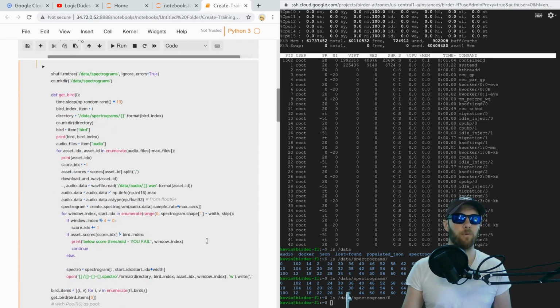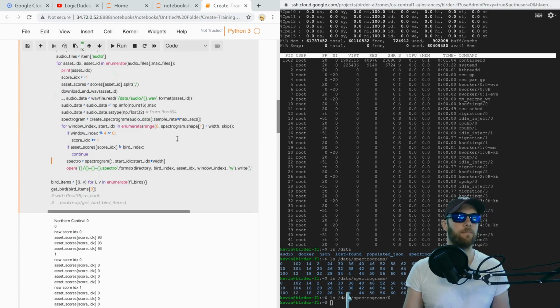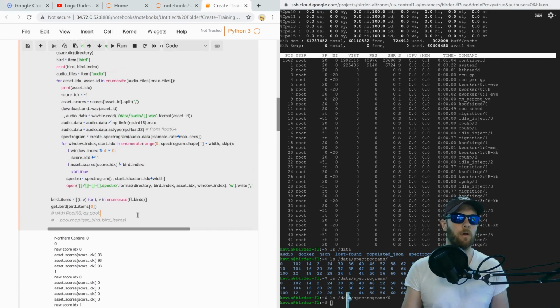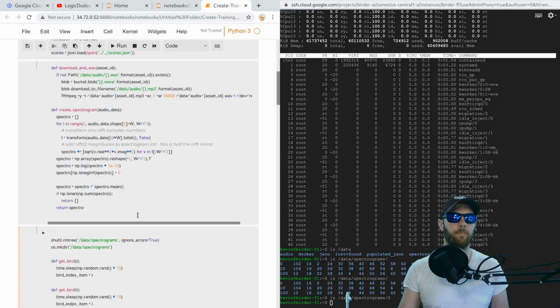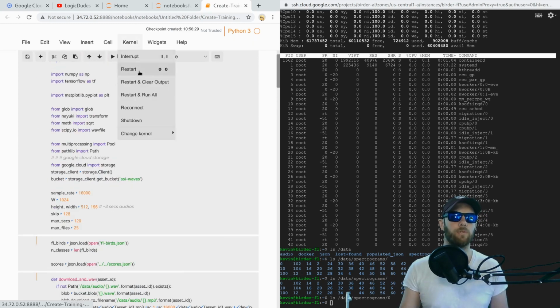On second thought, we're going to remove all this. We're going to see that it works at the end, and we're not going to have that much output here, because that would be a ridiculous amount of logging coming into the browser. Okay, back up to our pool. We're going to save this notebook. We're going to just restart the whole thing.